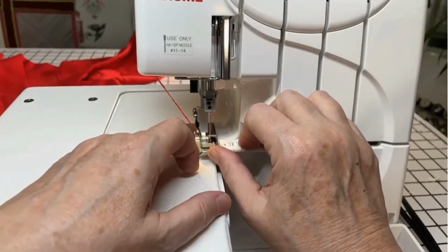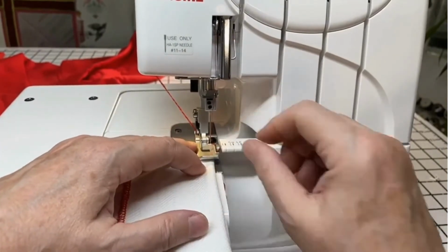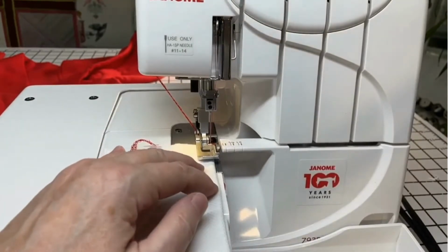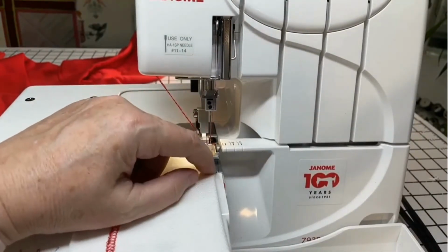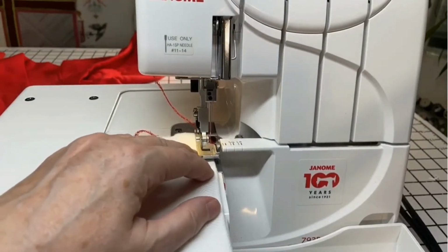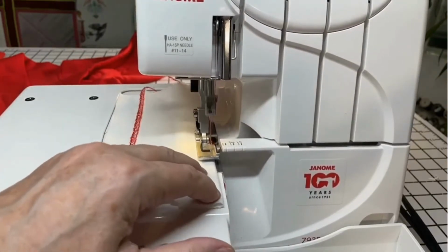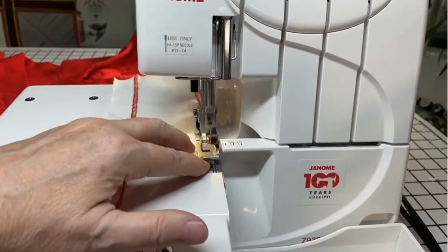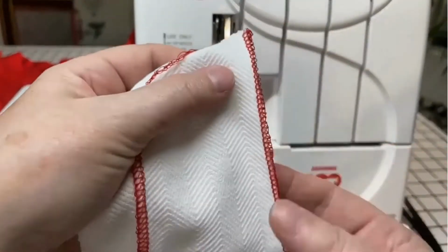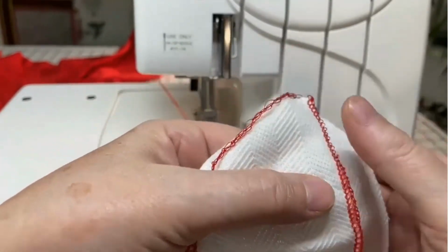I'll bring my fabric close to my needle, following my guide. And which guide do I have? The mark of my needle position and my brooch. What should I say? Wire? Okay, so you see again, half is done in the fabric and the other half.